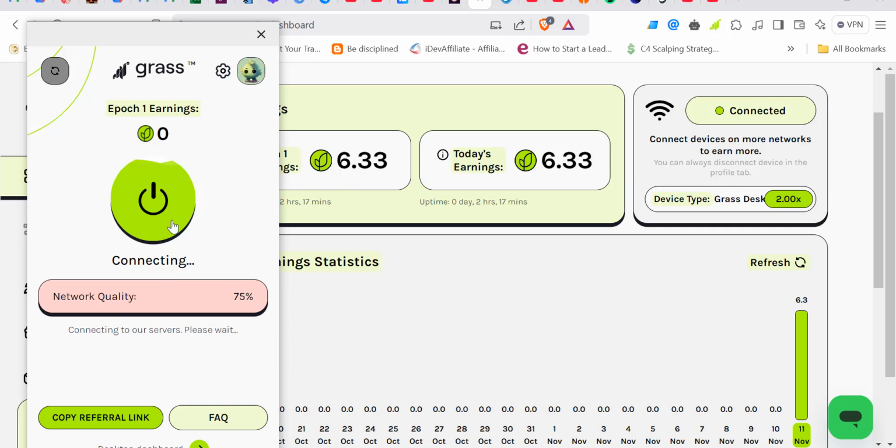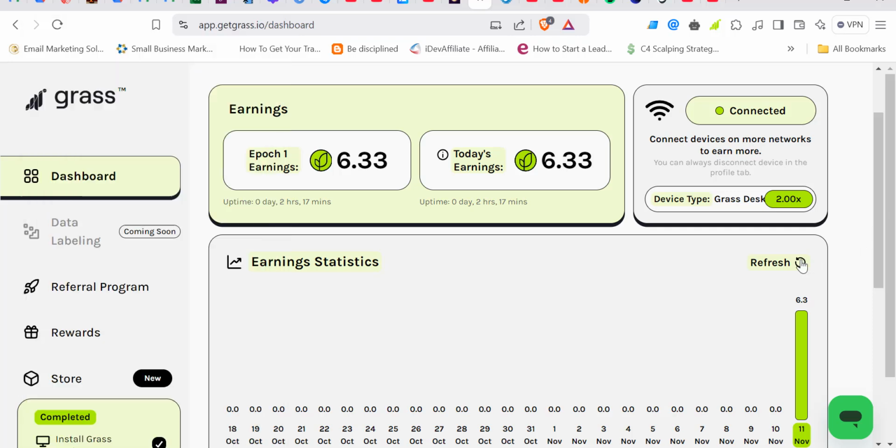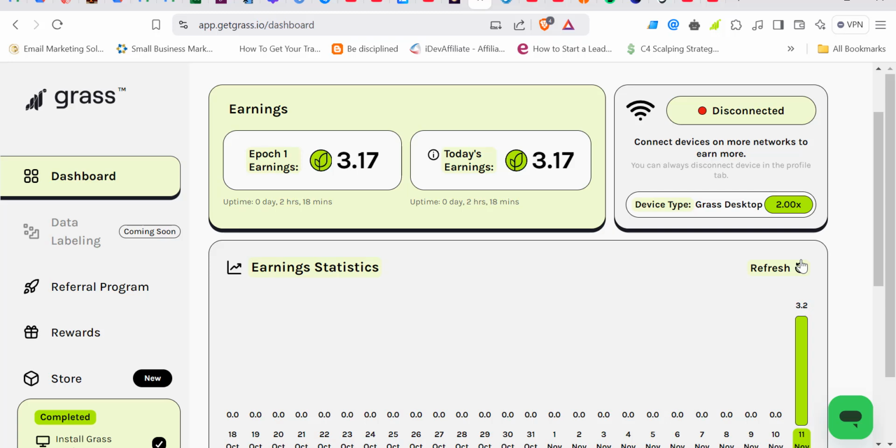So the app is reconnecting, 75% network quality, and it's still in pink. So once it connects, it shows green. All right, so I think it's been a journey here. It's really been a journey.